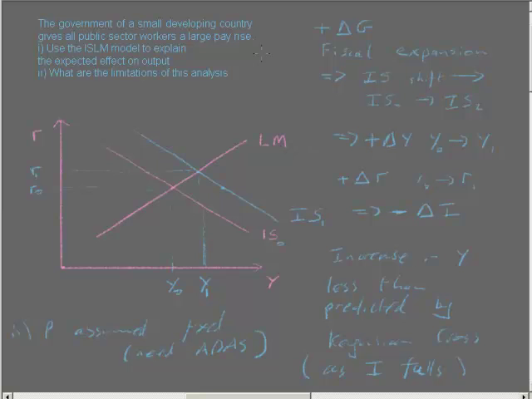Perhaps the private sector workers would get cross and also raise their prices as well. Perhaps the government would get overthrown. Perhaps a meteorite would hit the earth. All these things we can bring in after we've done the basic economic analysis. So here are just the simple predictions of the ISLM model, but we can then take that further and look at more sophisticated models like the ADAS and other political variables. And that's the end of the first example.